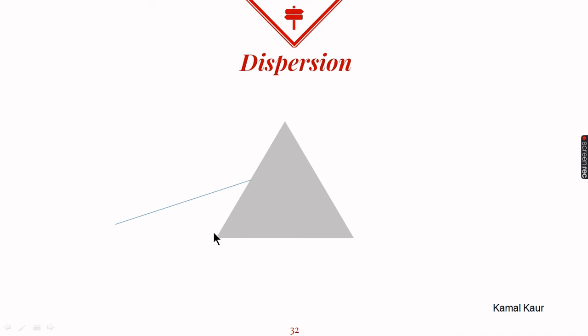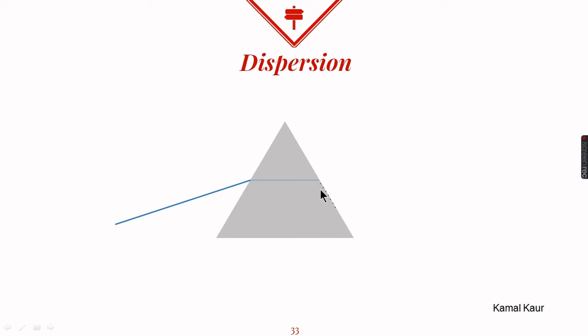So for that we will first draw a triangle which should be an equilateral triangle. On this surface of the triangle, approximately in the center, we will draw an incident ray. When this incident ray enters the prism, it will not only refract but also split up into 7 colors. And for showing that splitting, we will first draw a dotted line which should be exactly parallel to the base of the triangle. Then from this dotted line, we will take a distance of 2 mm to draw the first dot and 2 mm to draw the next dot. Means at a distance of 2 mm from one another, we will put 7 dots here.